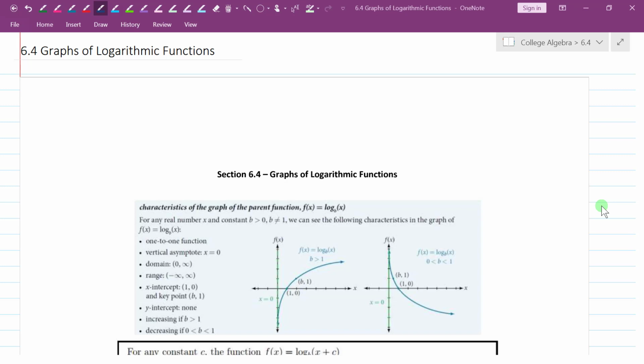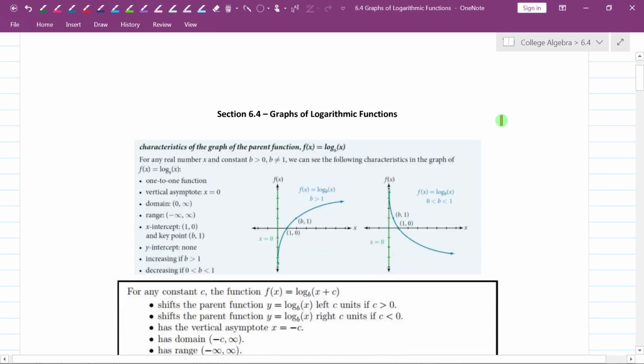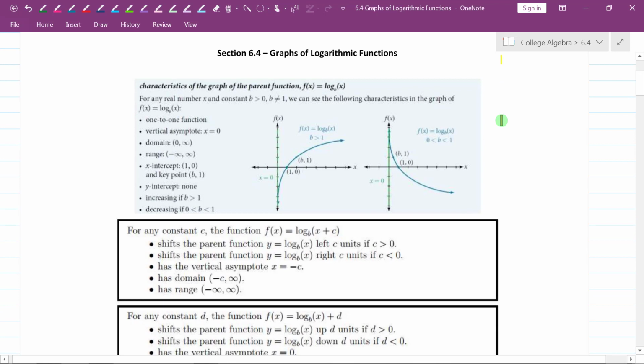College Algebra, and we are doing section 6.4, which is the graph of the logarithmic functions. The first thing I want to remind you when we talk about the logarithmic functions is the fact that the logarithmic function is the inverse function of the exponential function. So we've already discussed the exponential function. You've learned how to graph them. Hopefully you've done your WebEx homework and you've done that well. You learned that the exponential was a one-to-one function. When you know that something is a one-to-one function, that means that its inverse is also a function.